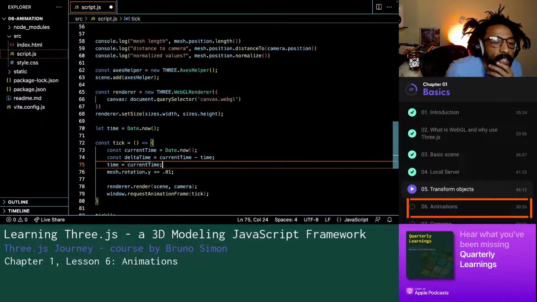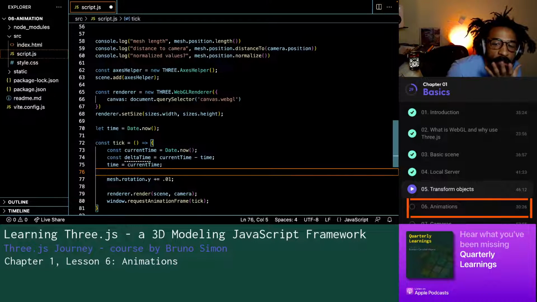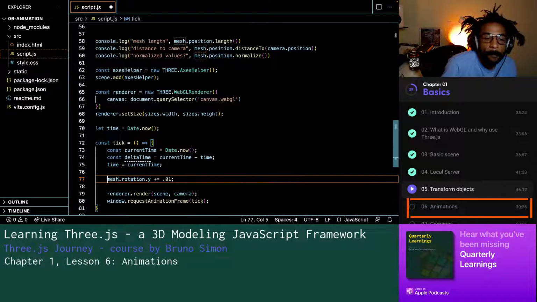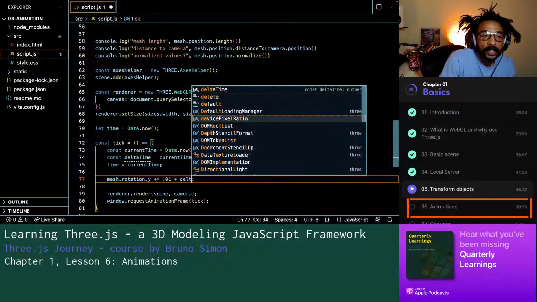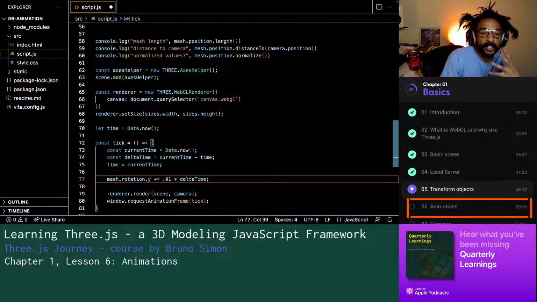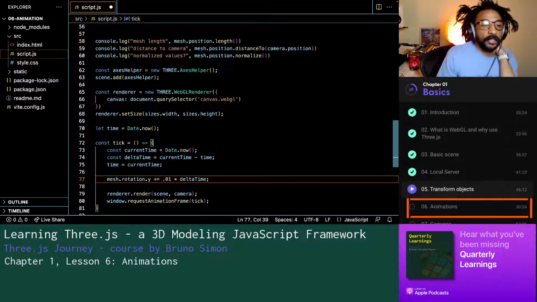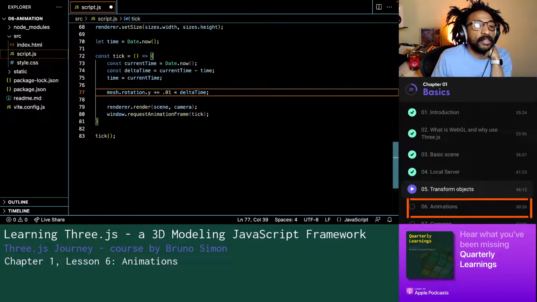Right. And if, okay. So we'll rotate that amount times the delta time. So like that often. Call tick more often, call tick less often, we'll speed up or slow down the animation.